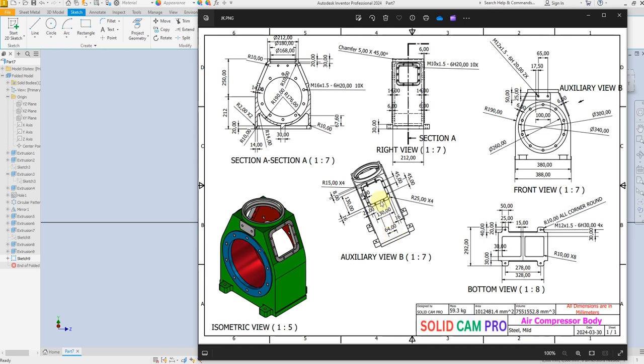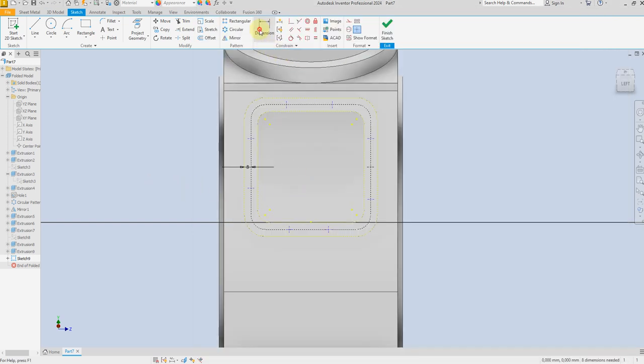So from the center will be 32 each. So select this one. From the center will be 32, and the same for this one, 32. And now select from here to here 45, and from here to here 45.